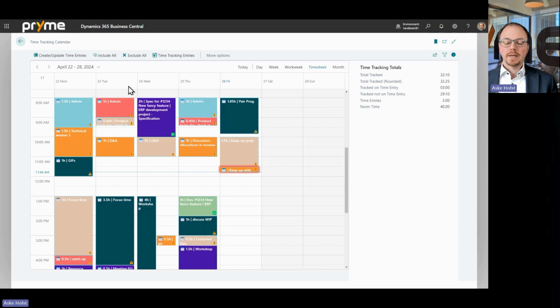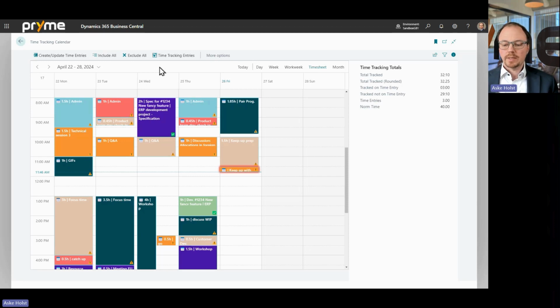So again, with the philosophy that the name of the game is to fill the board, make sure you don't have any gaps, it becomes very obvious where your gaps are. I still have some gaps in my calendar here where I need to find out what did I do during that time. I have some gaps here. I need to fill that in before I submit my timesheet, but at least everything I know about, I can get filled in here.